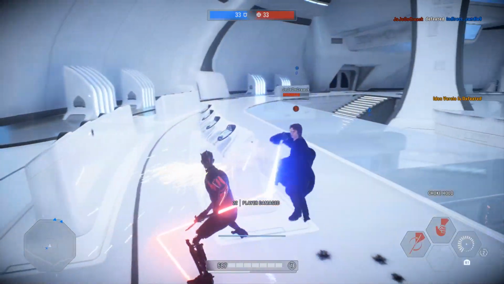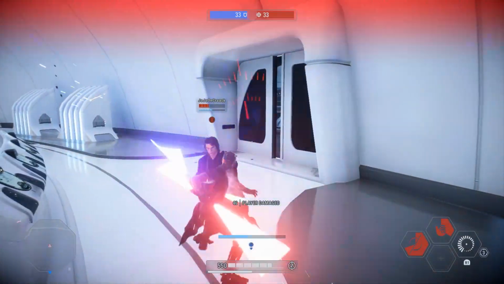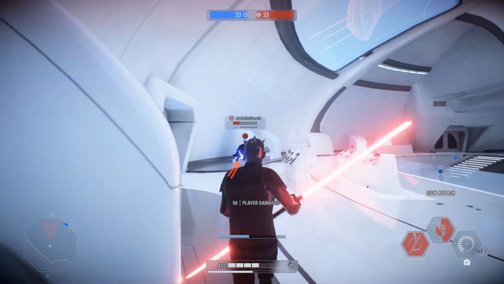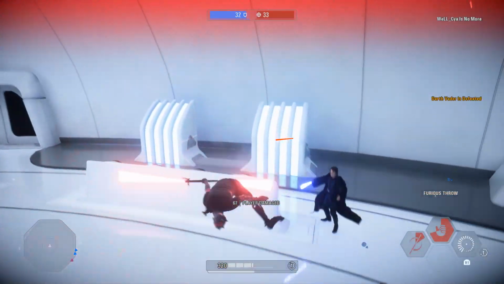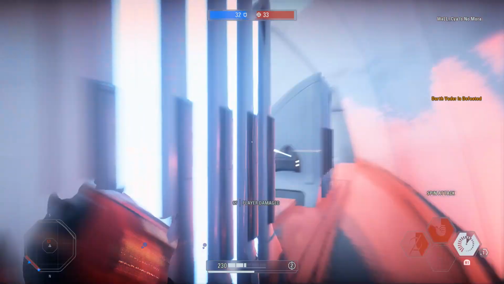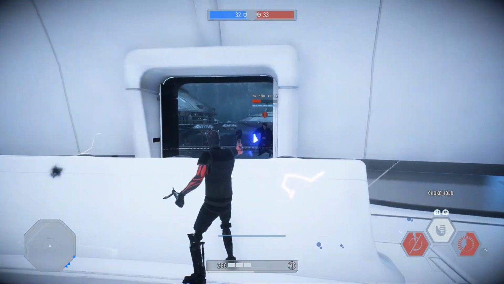Now moving on to his left ability, which is called Furious Throw, it is where Maul hurls his lightsaber, damaging all enemies it touches. And this ability does about 85 base damage per hit with a total of 170 damage if you land both hits. Just keep in mind when using this ability, you can't block, so you are left defenseless.